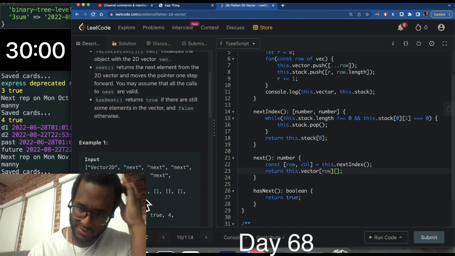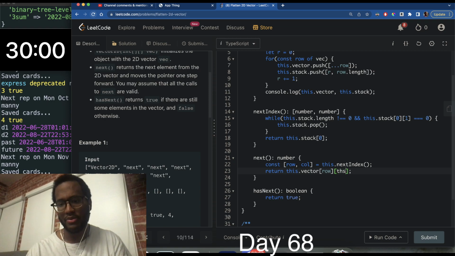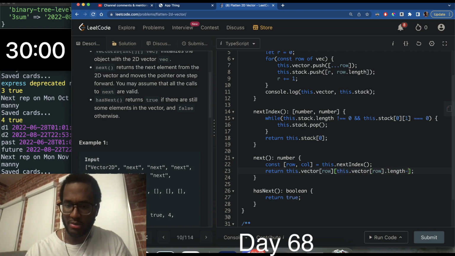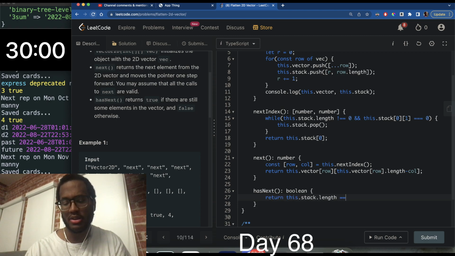What we really want is this.vector sub row, length minus column. HasNext, we'll say return this.stack.length not equals 0.